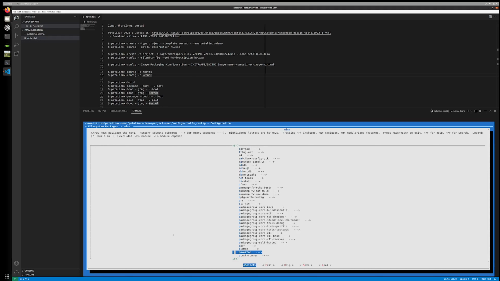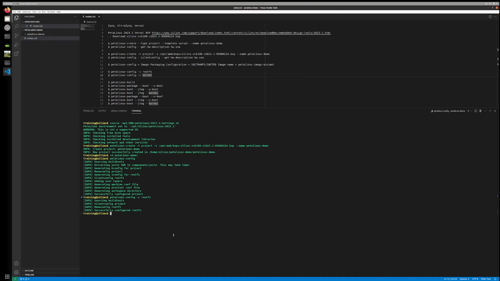These embedded packages include Python, GDB, and similar. I have these set as I want already, so I'm going to leave those settings as they were. And we're going to run petalinux-build. petalinux-build compiles the kernel, the root file system, and gets everything ready for SD card generation. We're going to type petalinux-build, simply that, with time in front of it so you can see how long it takes.